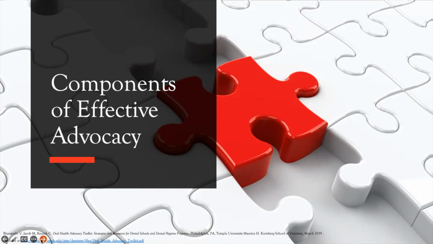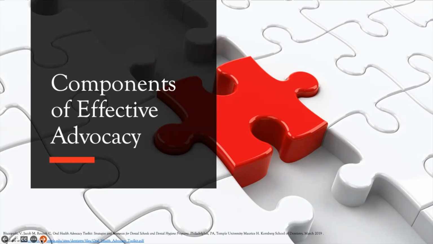Okay, so advocacy has no hard and fast rules. You take a cause and find ways to promote it, try to bring different factions together, meet with people, align your interests with others, and then try to make a change, right? So there is no one way to do it. There are different ways that you can do it.